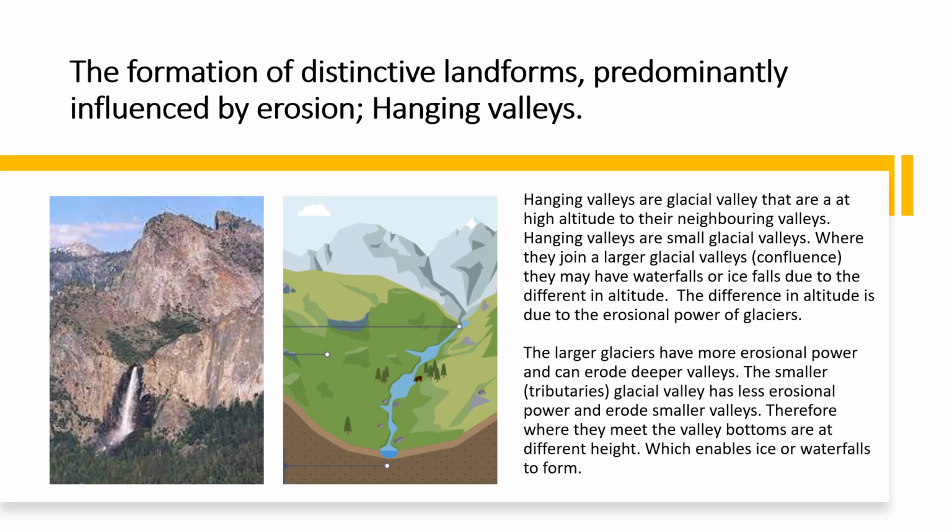Similarly, in some places where you might have had effectively tributaries, but glaciers that are in place of rivers that are joining a more central, bigger glacial valley, you may find something called a hanging valley. You can see in the picture here, it's often indicated now by a waterfall, and the key thing is you have a difference in the height of the valley. So the smaller glacier had less erosional power than the bigger one. So where they've joined, there is a difference in the height or the topography, hence why this waterfall can form.